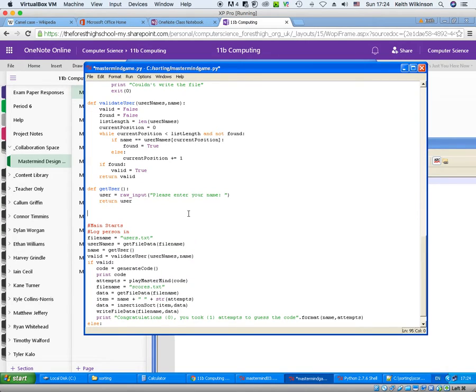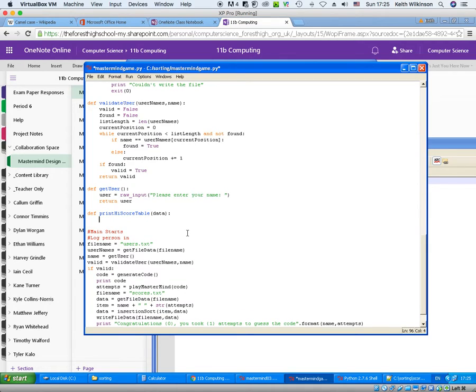So I'm going to create a function, def print high score table. What it's going to take is the data. Now the data is already sorted because we're just writing it out to a file here, so we've already done the job and the data is in the correct order. So as long as we have that, we're fine.